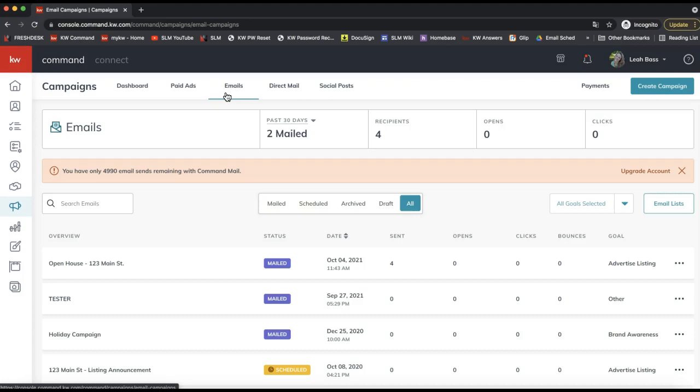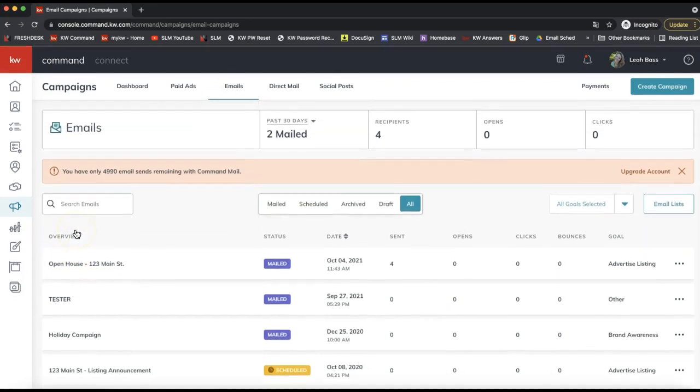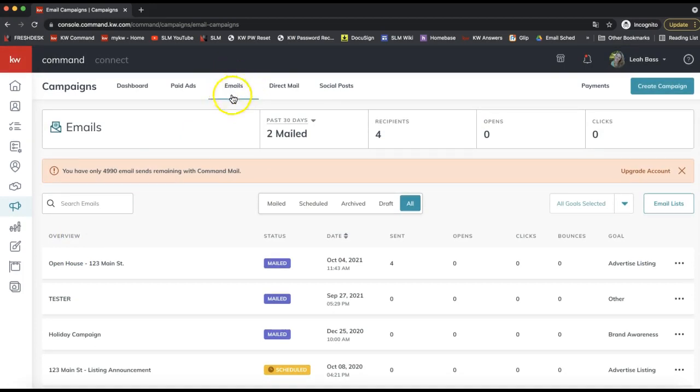Now, assuming that you've already run your email campaign like I have here, so right here, again, under the Emails tab of the Campaign section in Command, I see my email campaign. Okay, I see the status as mailed, when it was sent, and I can see a few of the updates here.